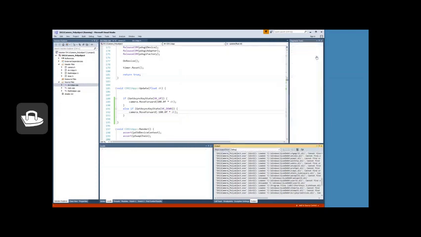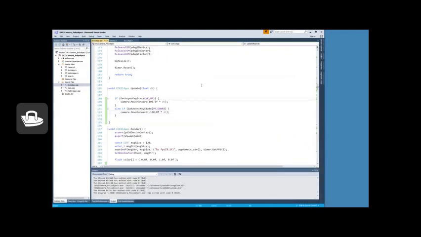The other thing we may want to do is add in the rotation, which would be the left and right arrow keys. So that's VK left and VK right. Instead of moving forward, we want to call the rotate function and say how many degrees. So maybe we want to rotate 180 degrees per second. So maybe 180.